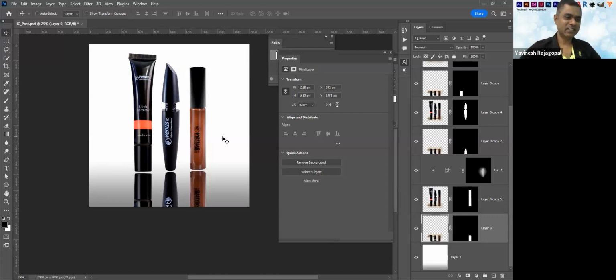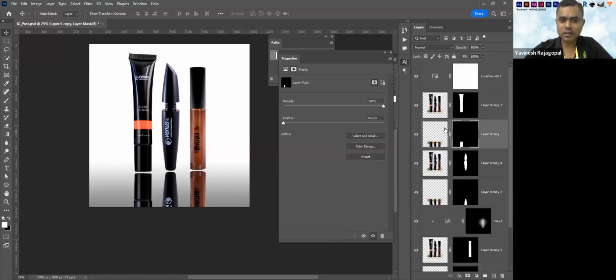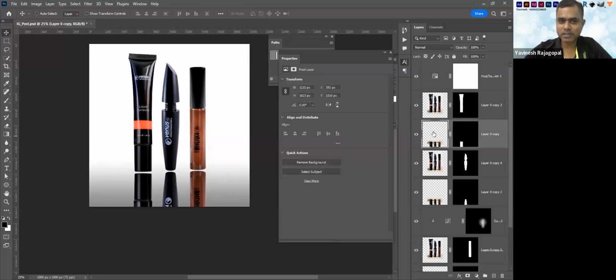Okay, all right. So take a look here. When there is a reflection, right, the reflection won't be 100% the same as the top object. So what we do, we lower down the opacity, number one. Okay, so select the bottom object here. I'm going to start from the first one. And then I go to opacity. Can you see the opacity in your layer panel? Click the opacity button and then lower down the opacity. Number one, let's say I put 50%.